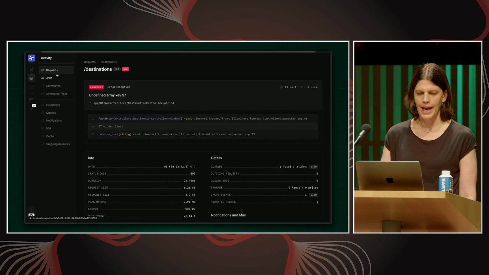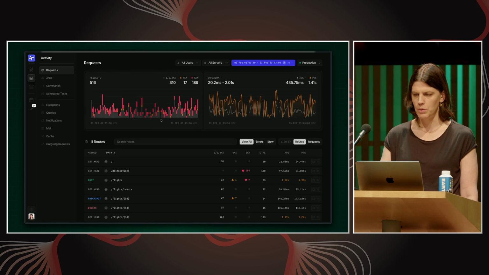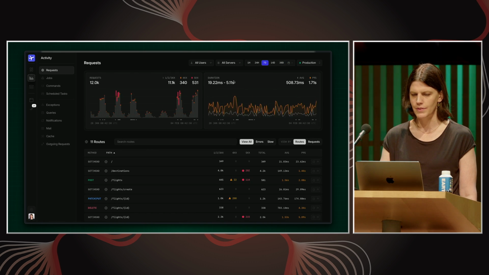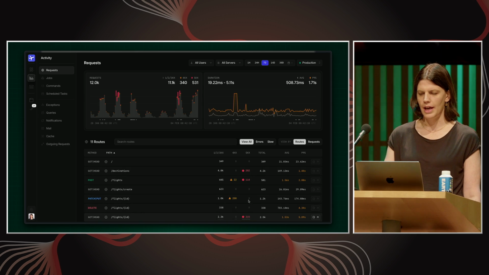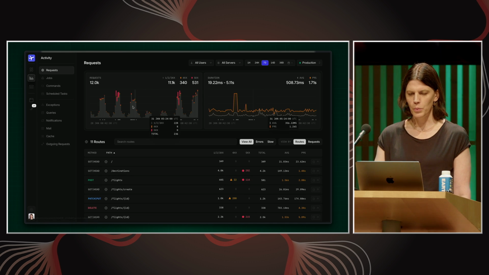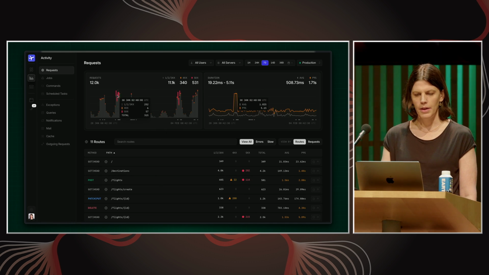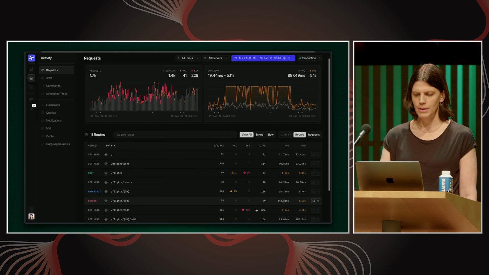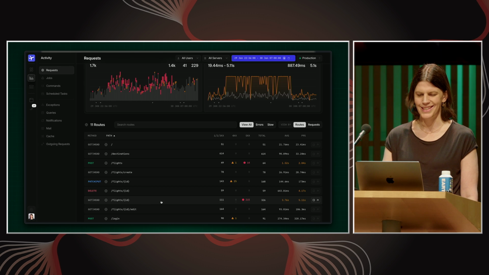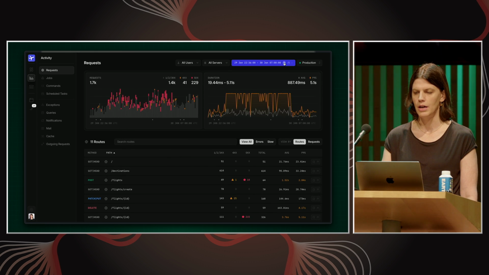All right, let's jump back out now to requests, and let's go back to our 7-day view. We can see here we've got some requests that have a high number of exceptions. So if we wanted to see what was causing the problem during this time period, we could just zoom into this. And now we can see that most of the exceptions in that time range were this GET request to this flight's ID endpoint. So that's probably what was contributing most of the problems there.